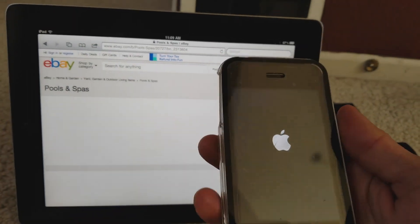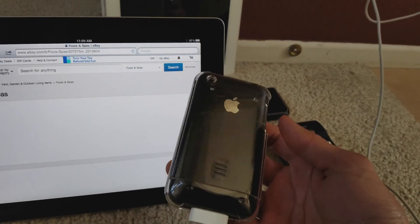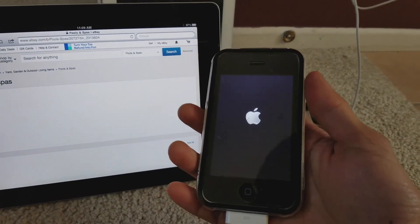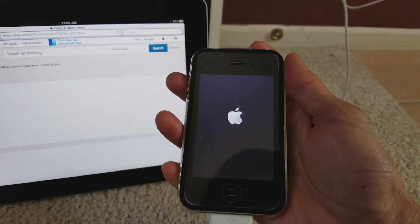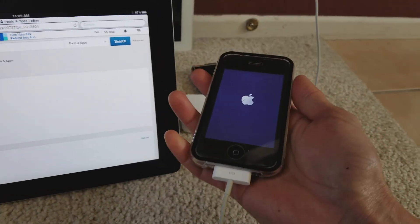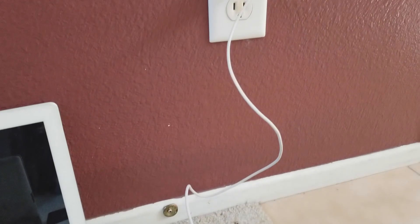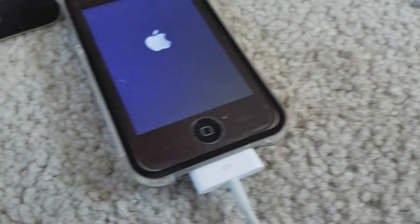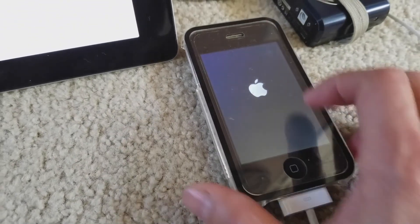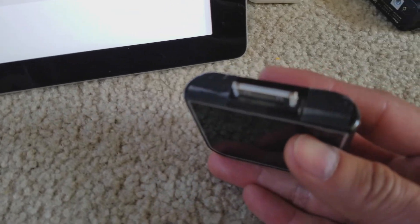I also see this iPhone 3GS — or 3G, I'm not sure which one — it's getting hot. She said the battery is bad, or it might just be stuck on the screen. That's why I'm trying to charge the phone right now to see if I can fix it. This is the old charger I gave her a long time ago.